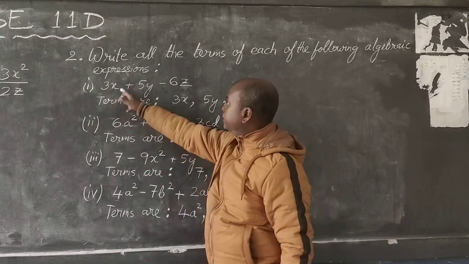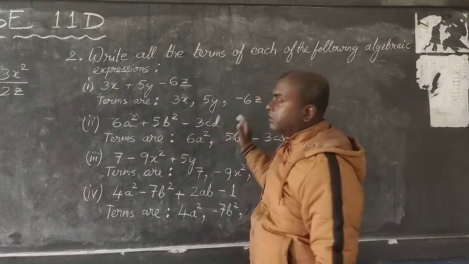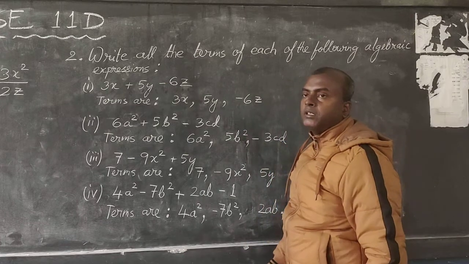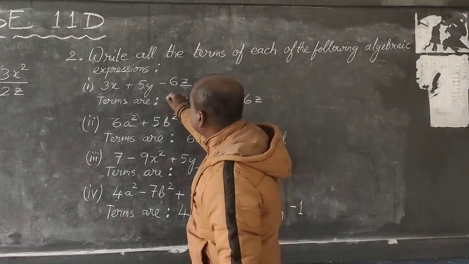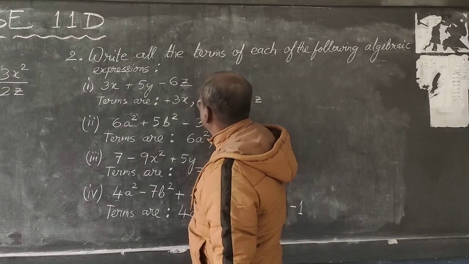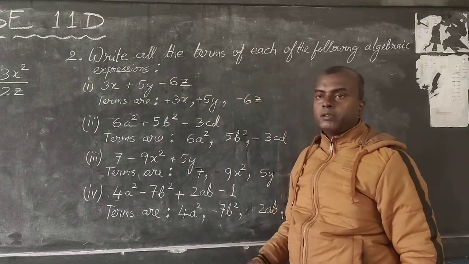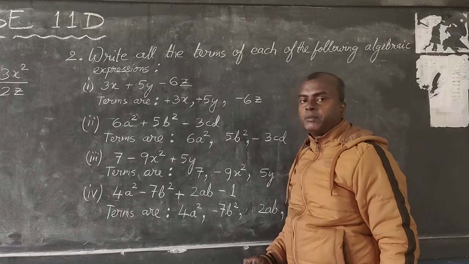Okay, the expression is given here. I have separated the terms from each other. And while you separate the terms from each other, you have to mention the signs also. Okay, I might as well put it like this also. Plus 3x plus 5y. But if in case it is not given, the plus sign is not shown, then just assume that by default it has plus sign.